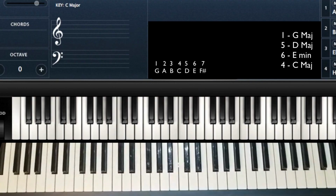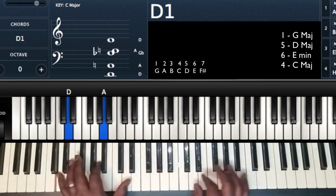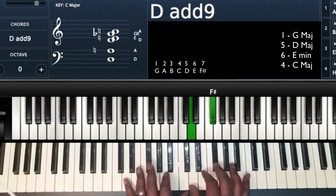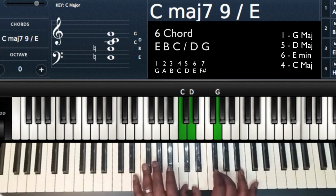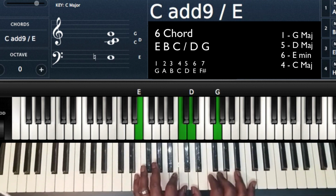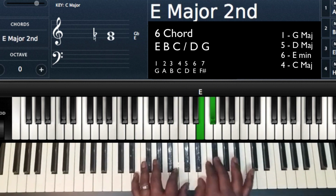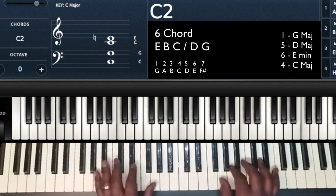All right, finally, if you change the rhythm of the progression, 1, 5, 6, 4, same chords. When you get to that 6, so you can say, to the 6, watch. I'm playing E, B, and C on my left hand, right hand D and G. But what I'm doing is coming off the B to hit the C. And then I have to take that to my 4. Let me let you hear it live.